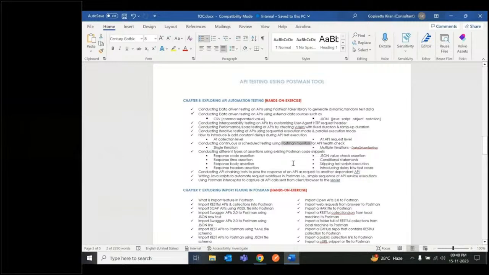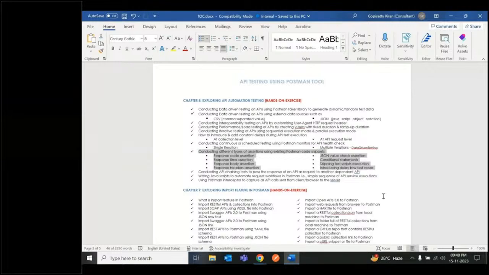And we'll talk about different types of functional checks or assertions, where we will check for response code, response body, response headers, response time. We'll talk about the validations in the JSON body that we are getting. We'll talk about writing while conditions, if conditions. We'll talk about how to skip a test script which I don't want to delete, but still I want to skip it. How do you do that? How do you introduce artificial delay during your executions, etc., etc. A lot of assertions we are going to discuss in this chapter, and that is the core of our training program, in fact.